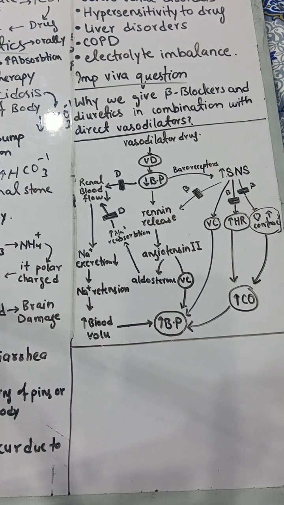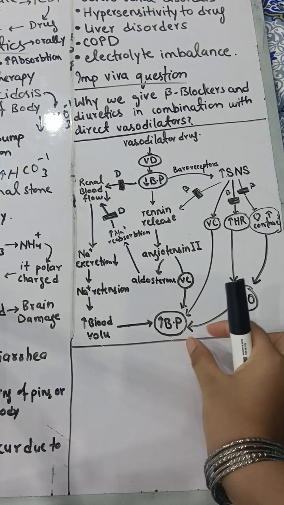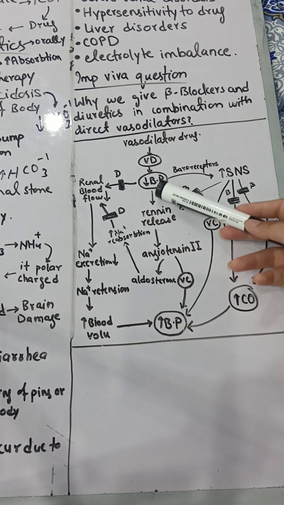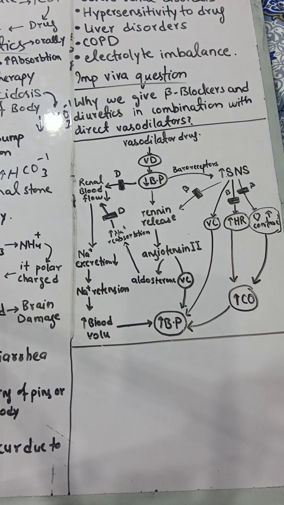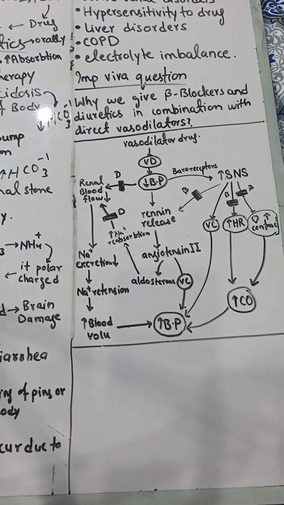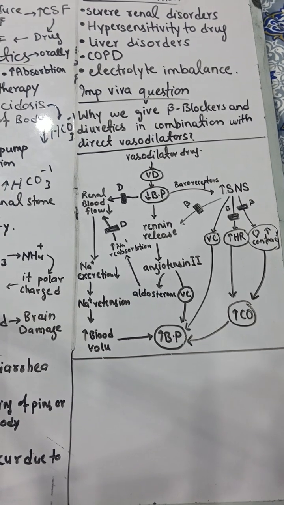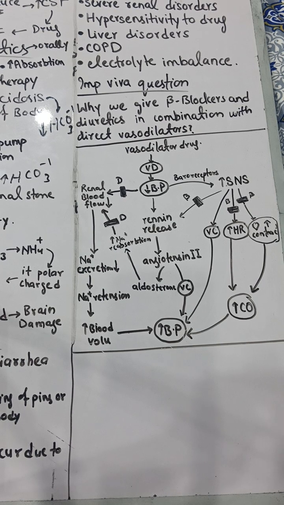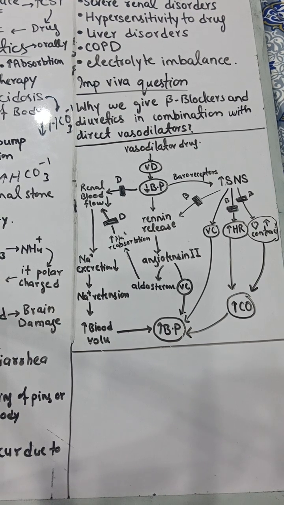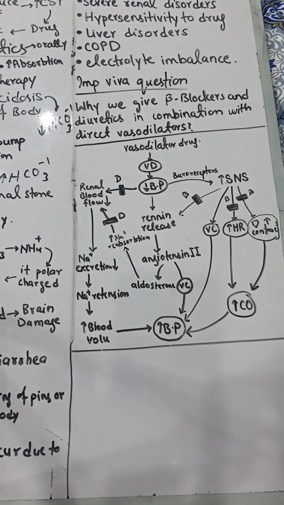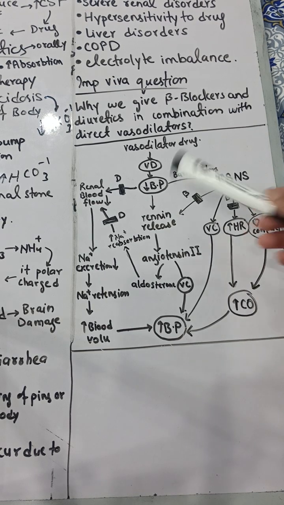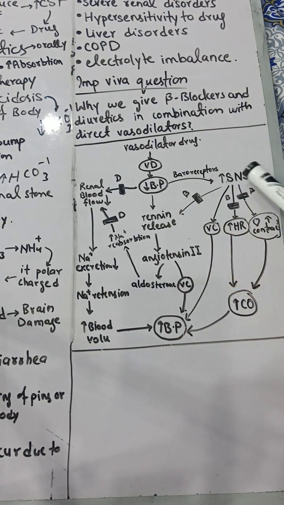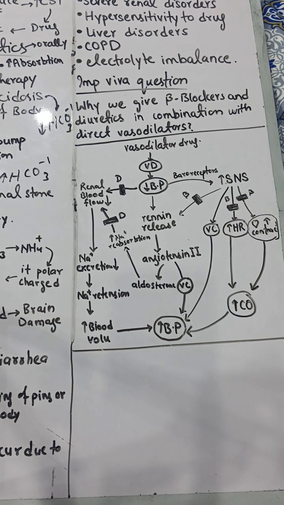So the next complementary system is this part. Let's discuss it. Whenever your blood pressure is low, the baroreceptors, which are a specific kind of receptor present inside your body, come into play. What is the function of the baroreceptors? These are the receptors which sense a decrease or increase in blood pressure. Now, sensing the decrease in blood pressure, they will send signals to your sympathetic nervous system. As a result, the sympathetic nervous system increases its activity.